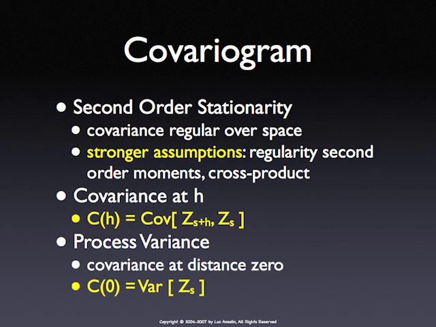That's why geostatistics comes out of engineering, mining engineering. And there are a lot of practical rules that our statisticians actually are not that comfortable with, but they're very practical. And one of them is this idea of using square differences rather than the more traditional cross products, because you don't actually have to estimate the mean. Even if it is zi minus its mean minus zj minus its mean squared, the means cancel out. So you don't actually have to know what the mean is.